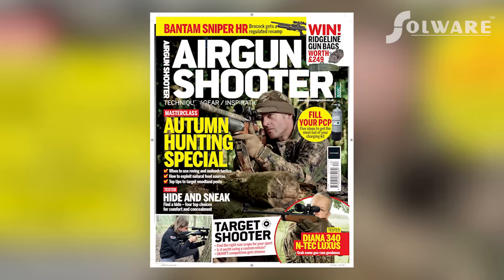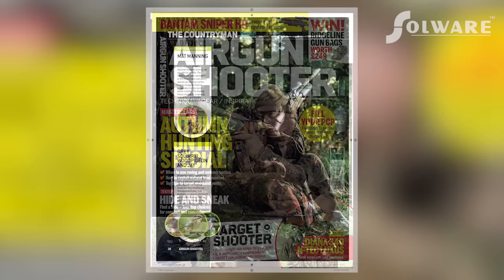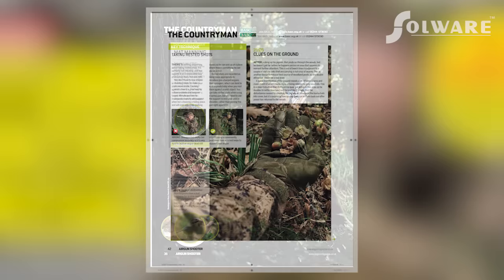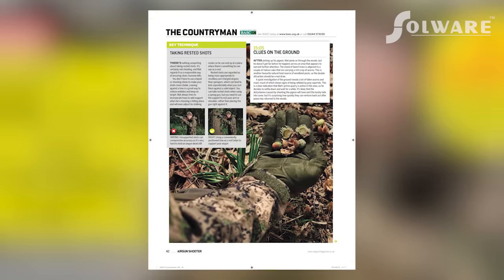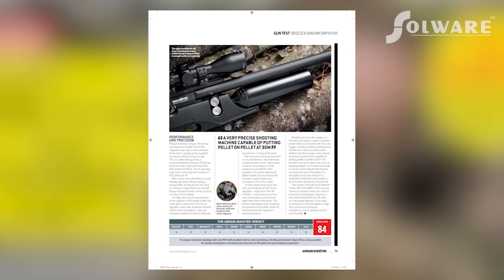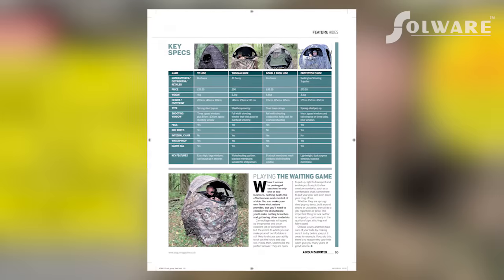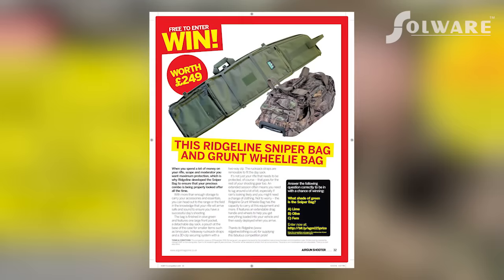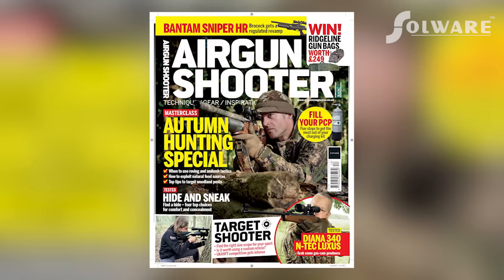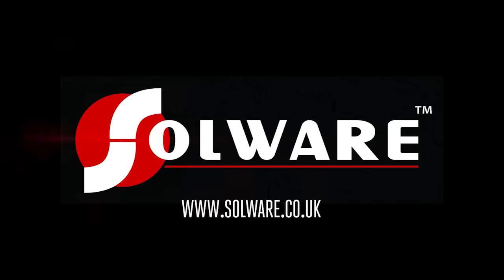And finally, the new issue of Airgun Shooter magazine is an autumn hunting special. The Airgun Show's Matt Manning explains when to use roving and ambush tactics and how to exploit natural food sources to bring the pests to you. There's also a test of the Diana 340 Entech Luxus gas ram and a roundup of four top hide choices. Plus, one lucky reader can win a Ridgeline gun bag worth £249. Issue 115 is out now in good newsagents. That was the Airgun Show news.